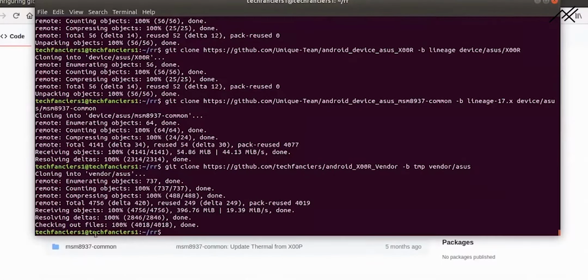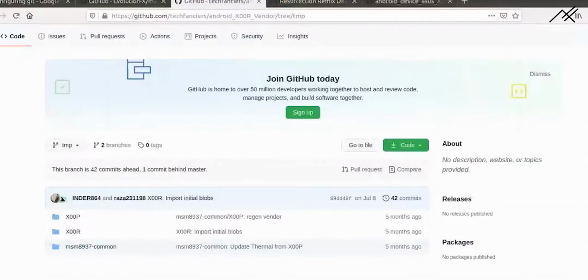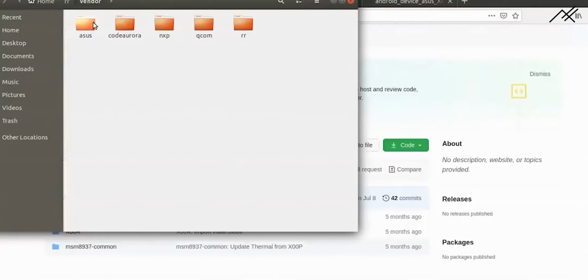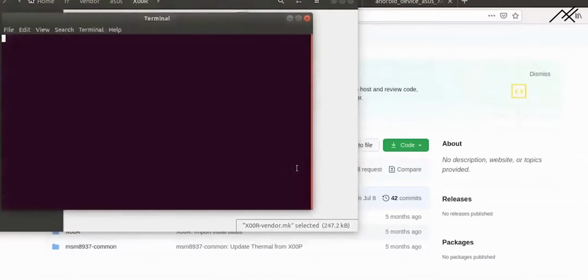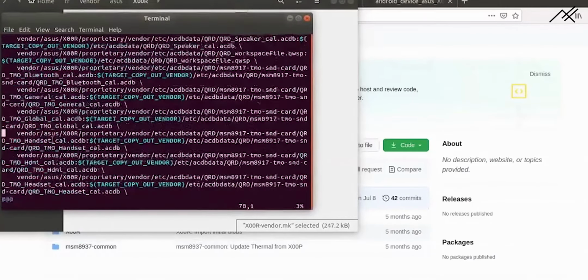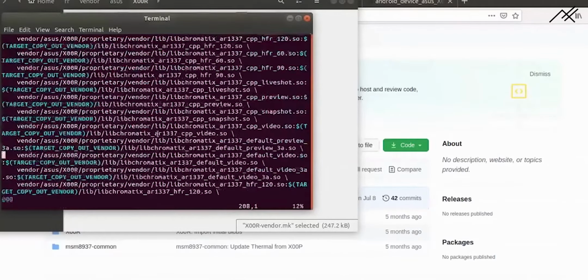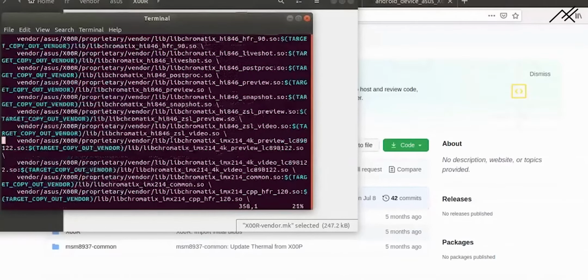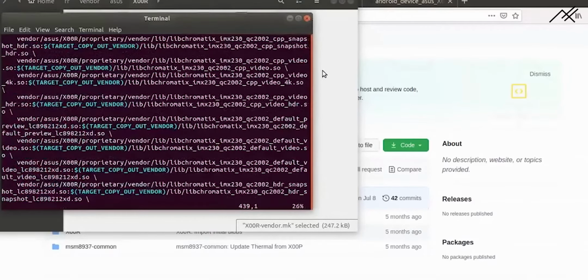Okay, so now we have our vendor tree in place. So I have the vendor, inside that I have asus and I have XOP. Here I have the vendor.mk file, so it will inherit all the blobs and drivers which are required to build the ROM. So that's a thing.